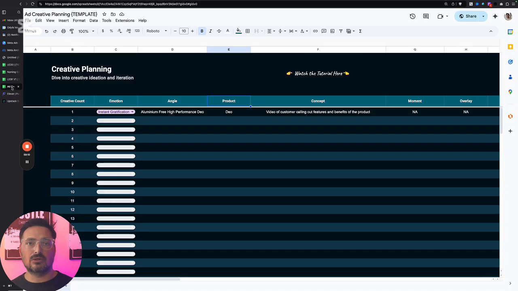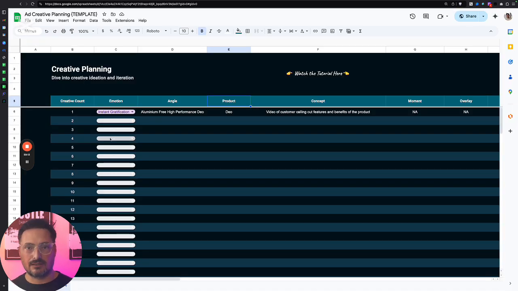All right, and then the last one here is the ad creative planning document. This is a really simple spreadsheet, but really effective. A lot of people will link these into Trello or other task distribution or task management tools. Really straightforward. We have our creative team, copywriter, and media buyer use this tool. The copywriter goes in and builds out their ad angle. They pick the emotion they want to build their ad angle with.